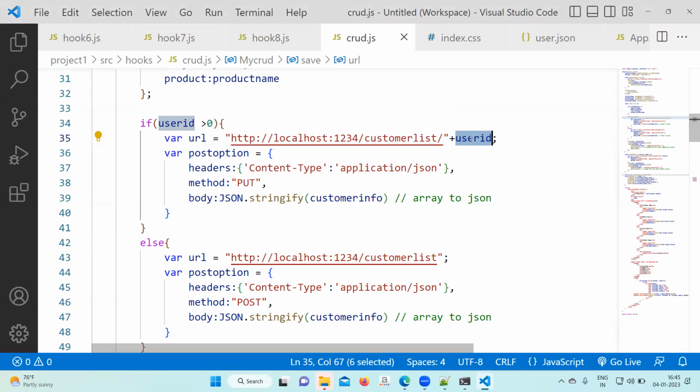Without the slash, it will say 404 not found. The slash should be there at the end. In the update case, user list slash is required.